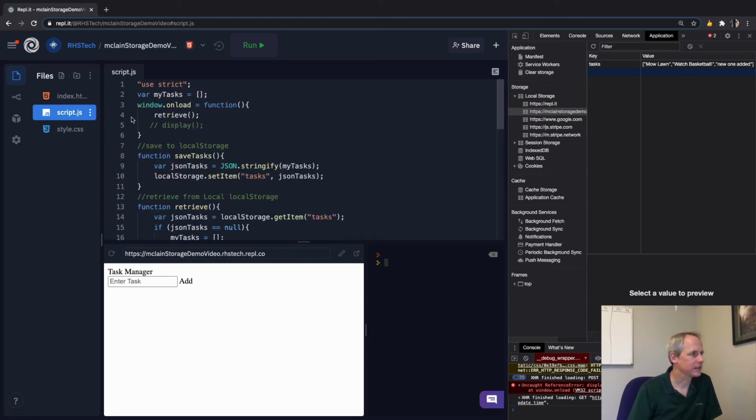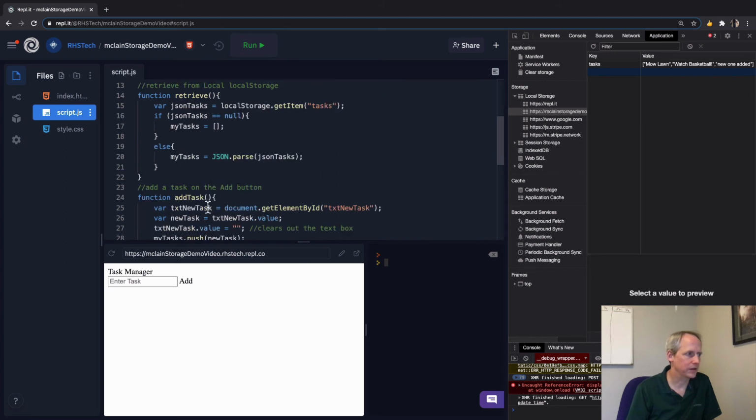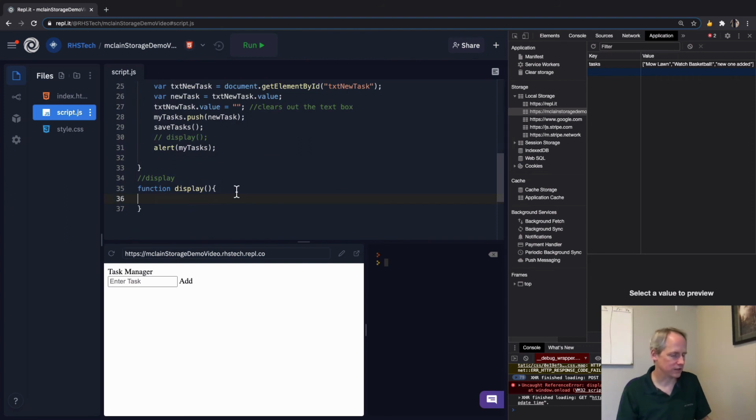We'll get there. To display, I want to say, do I have container? Did I make it a thing? I'm going to make my container a global. I could possibly benefit by doing that with my text box as well, because I'm going to grab it maybe in a couple of different cases. For now, I'll just leave it the way it is. So function display, for var i equals 0. I'm going to do a for loop so that I know the index of each one, rather than a for of, which would only bounce through them without giving me those numbers, and I might want those numbers.